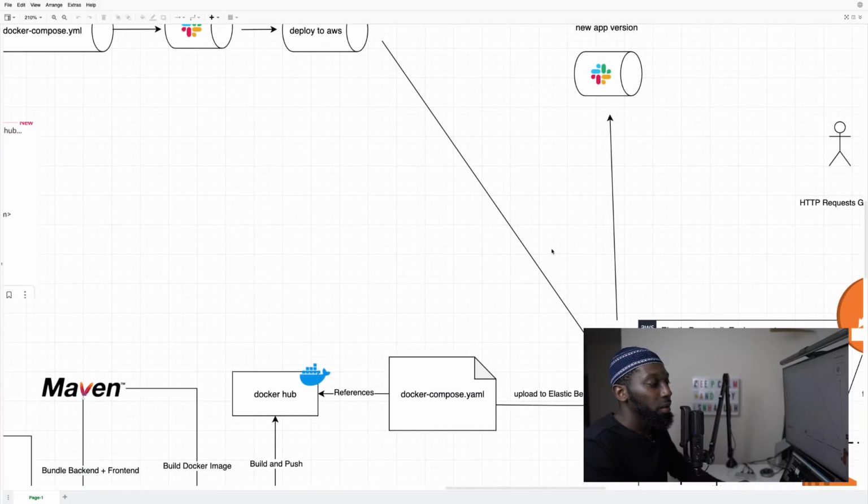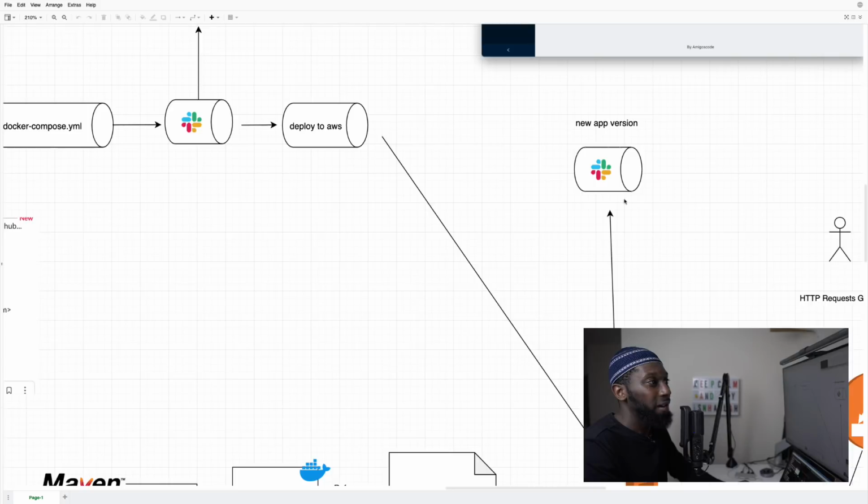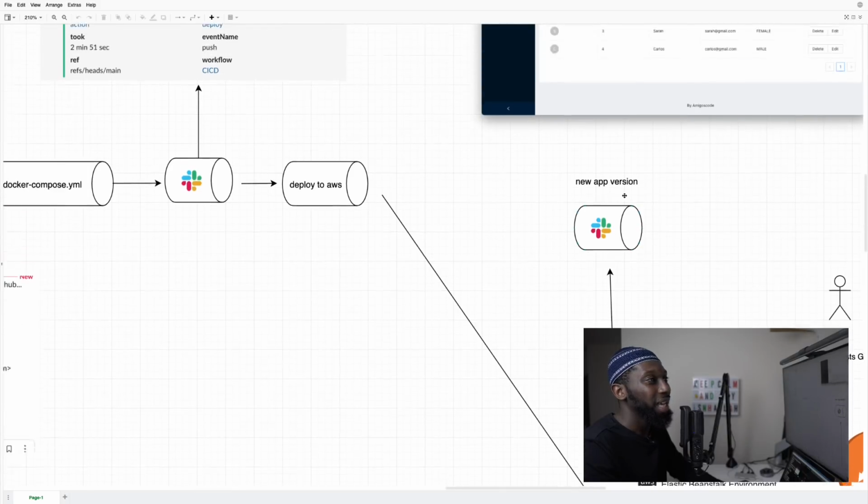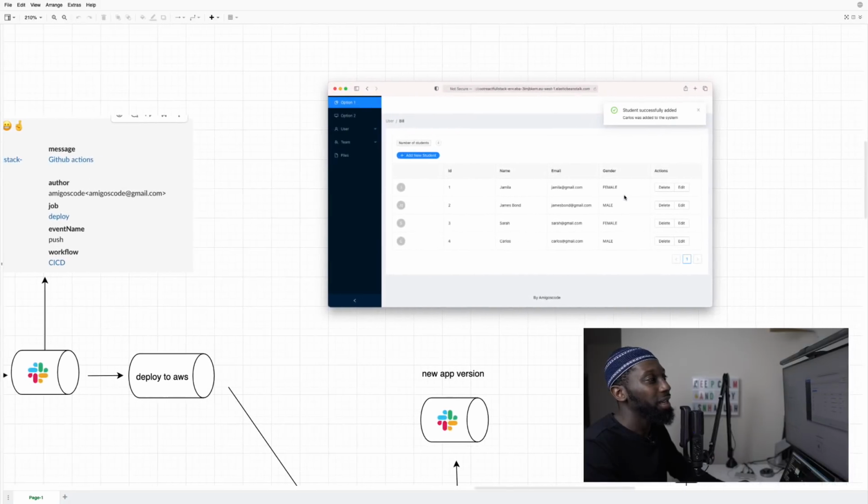And then we have a new action as well, which sends a message, and then we get the new version of the application. So this is really cool. So what I want to do with you is, let me go and actually implement a really small feature, and you'll see how this works.